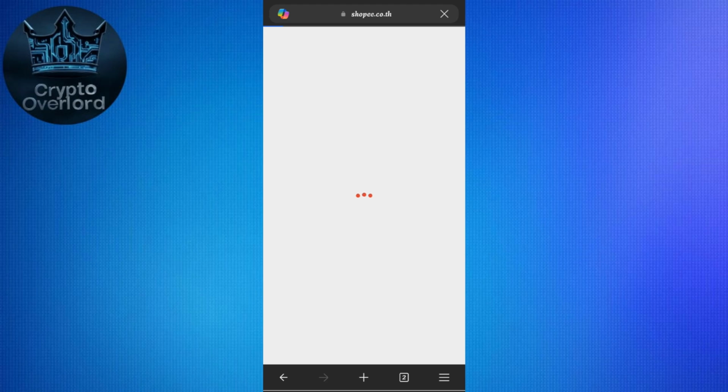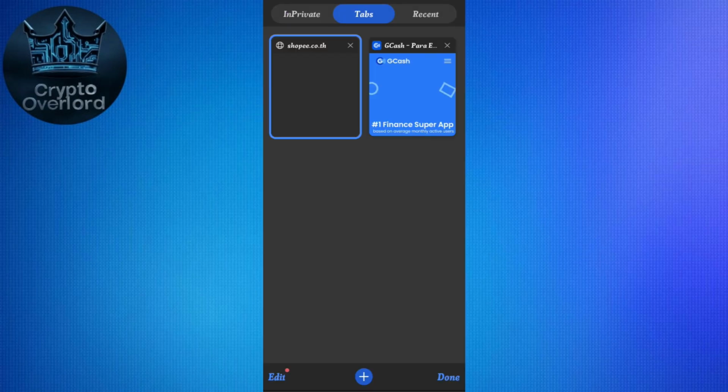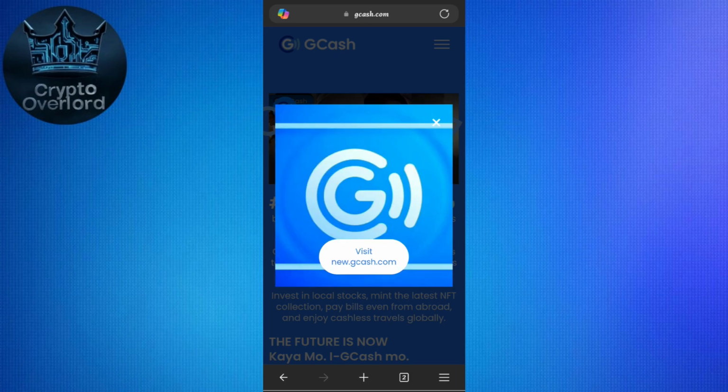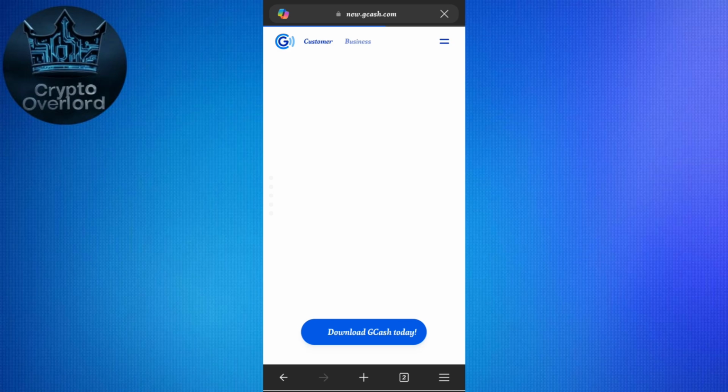Now here you need to make sure that your SpayLater is linked to your GCash account. This usually happens when you sign in through the GCash application. Now you just have to simply open a new tab and search for GCash.com. You can even just follow the same steps in GCash mobile application.